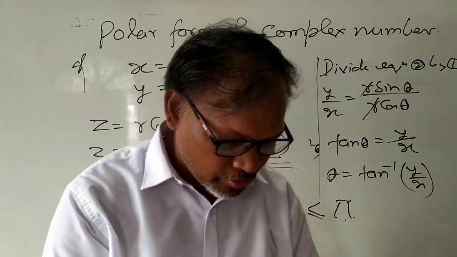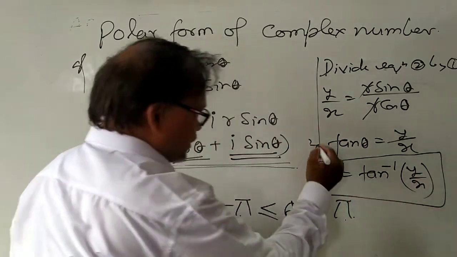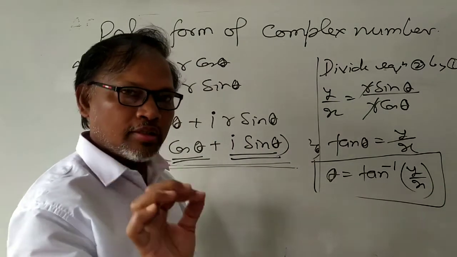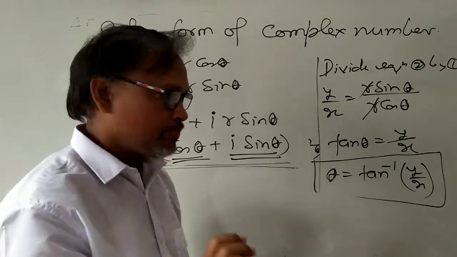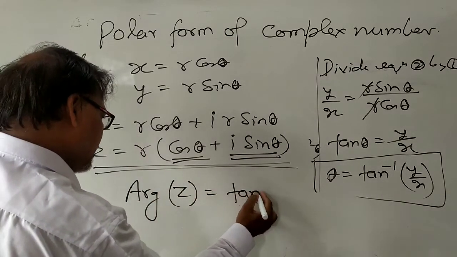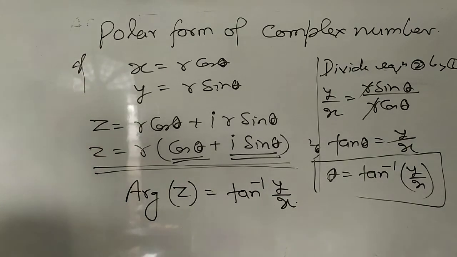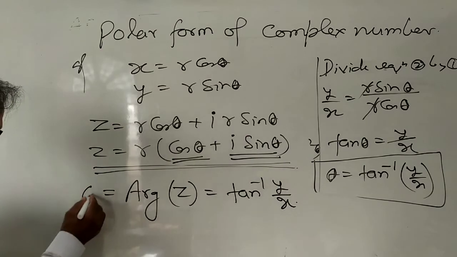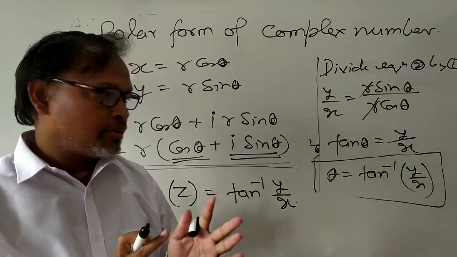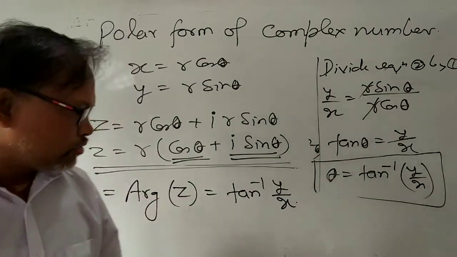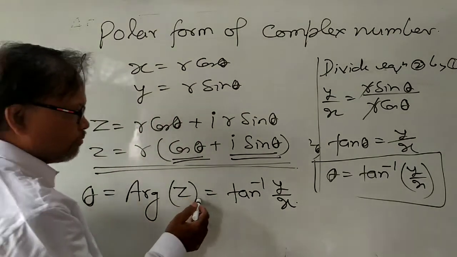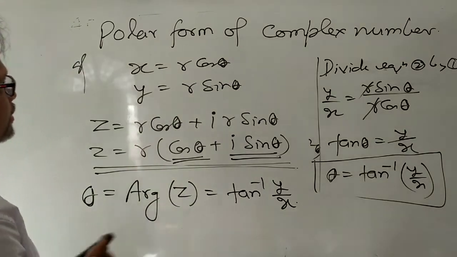Now, according to this, this theta is known as the amplitude of the complex number, or also called the argument. Arg, the argument of the complex number, will be tan inverse y by x. This is called the argument, and the value of the argument we call theta. This is also called amplitude. Modulus is another thing, conjugate is another thing, but amplitude and argument both are the same. So this is the argument of the complex number. But in the argument, note that the answer will be only between minus pi and pi, and not beyond or before.